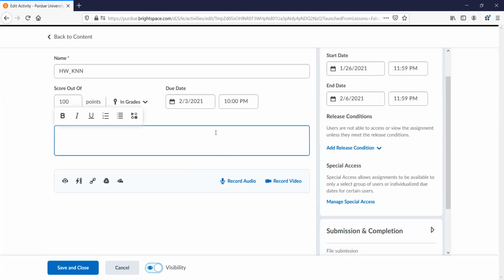All right. So implement the KNN algorithm as discussed in class. Create some data.